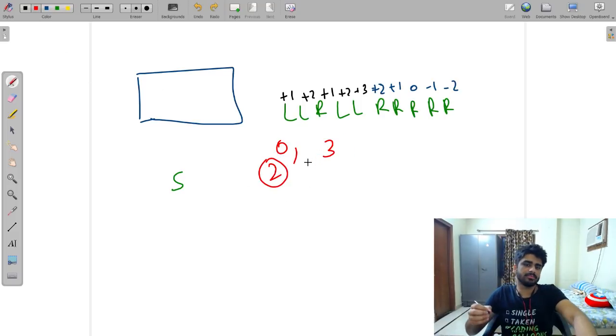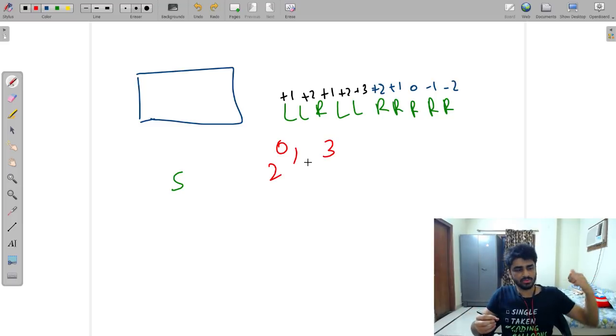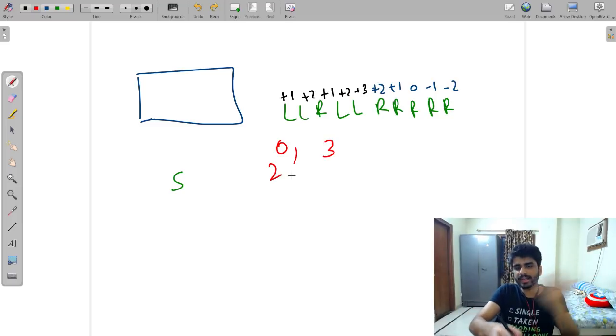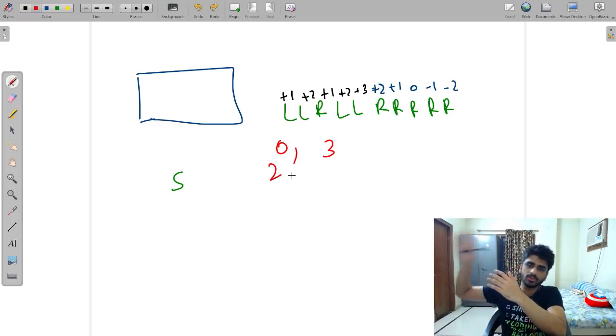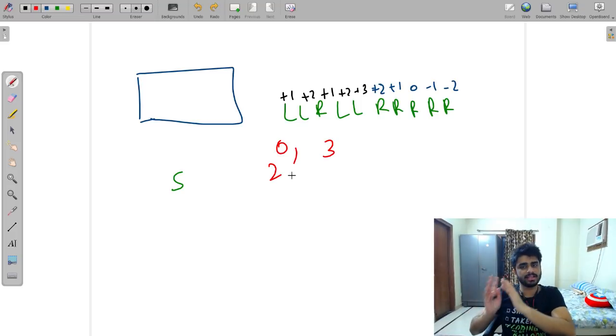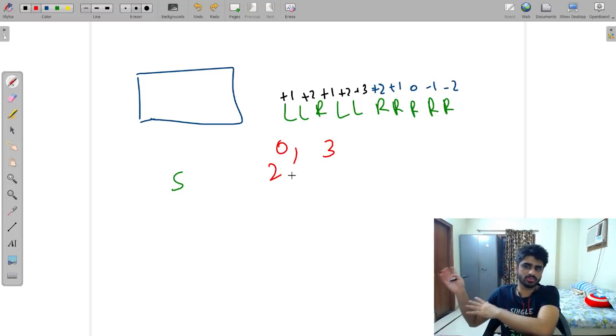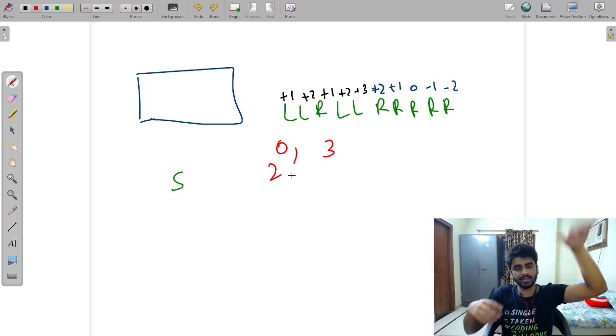So if the maximum right is 2, we just have to leave 2 squares on the right so that there is enough space to go 2 squares on the right, and similarly for the top and bottom also.